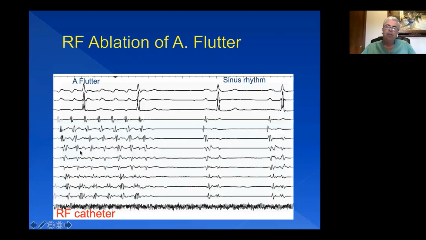This is a patient. I was doing the ablation here. This is the flutter circuit going on. You can see the sawtooth appearance. As I complete the line, simply the circuit stops and sinus rhythm ensues. And again, look at the activity always going on. This is reentry, typical reentry circuit. Look at the sinus, one focus firing, one beat at a time, and nothing in between. Focal, reentrant.